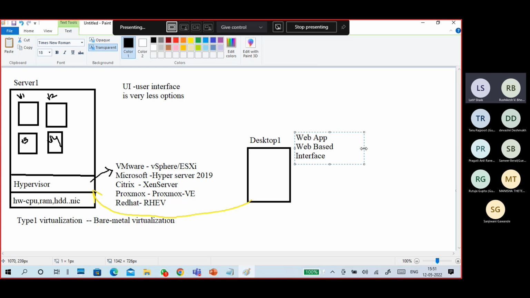So mostly web-based interfaces only. No difference in it. XenServer for Citrix. Okay. VMware Workstation.